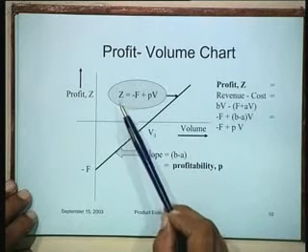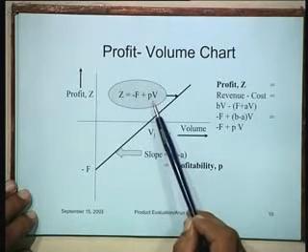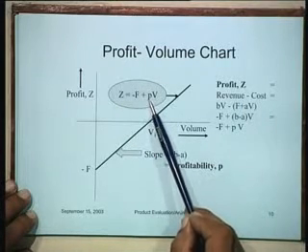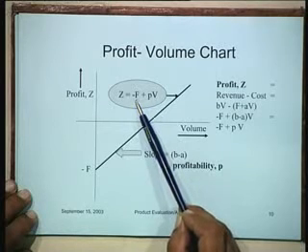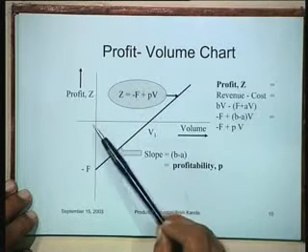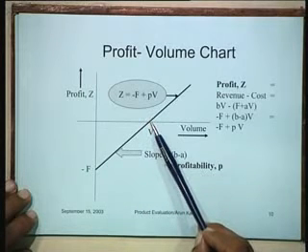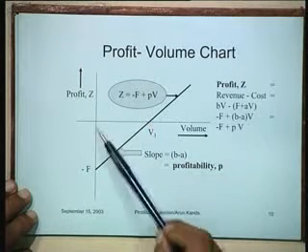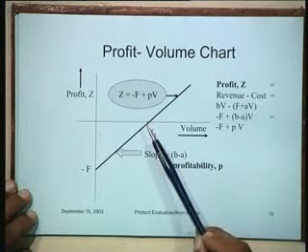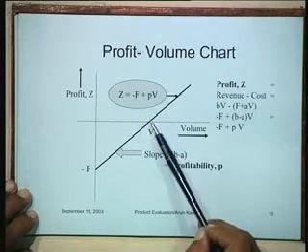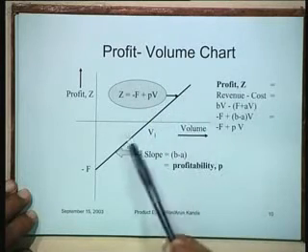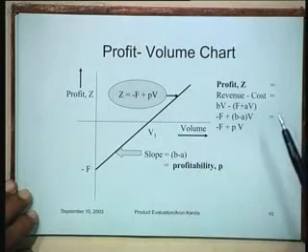So we are relating the profit directly to the volume of sales. This is a constant and this is a constant. This is the fixed cost, the negative of the fixed cost, which has to be recovered. That is why up to this volume you have no profit, because you are recovering the fixed cost essentially. And from this point onwards you have profits which are positive.